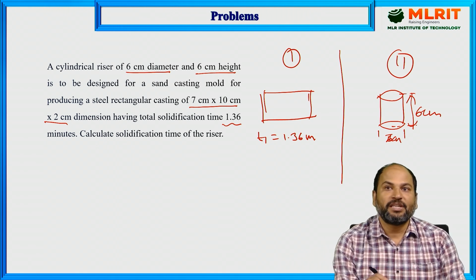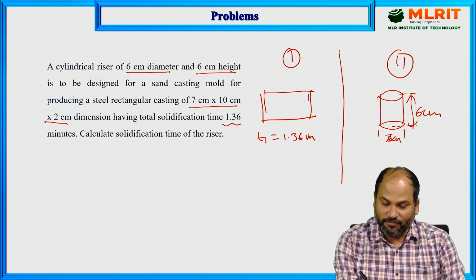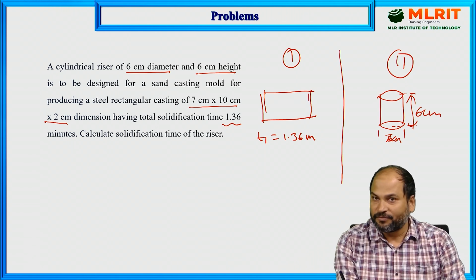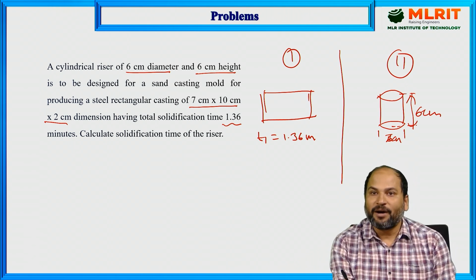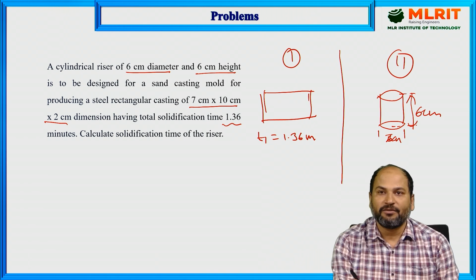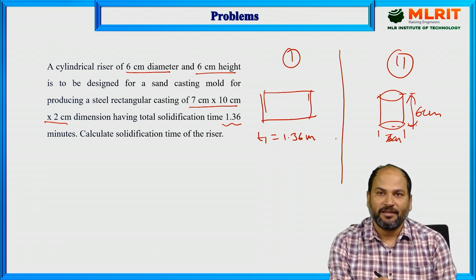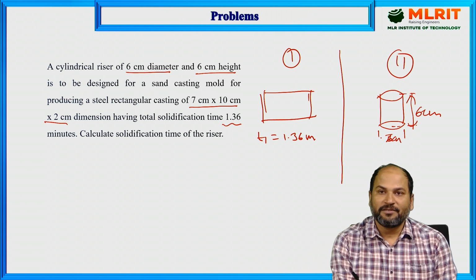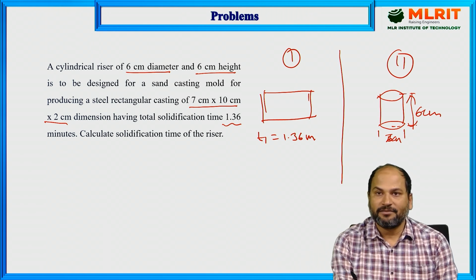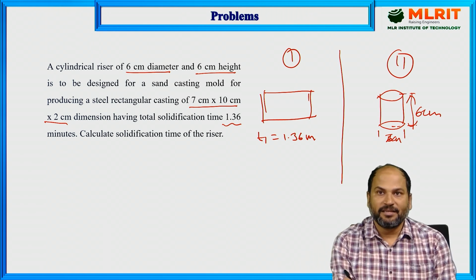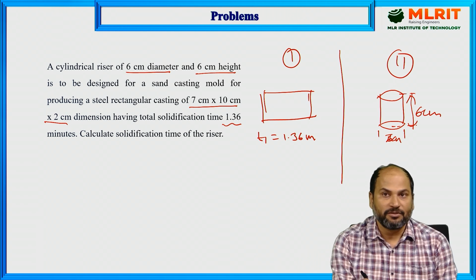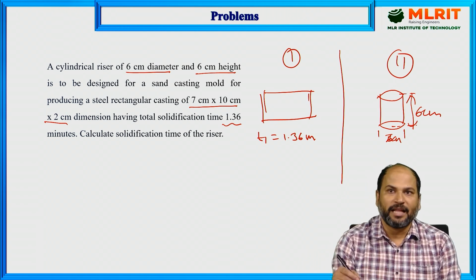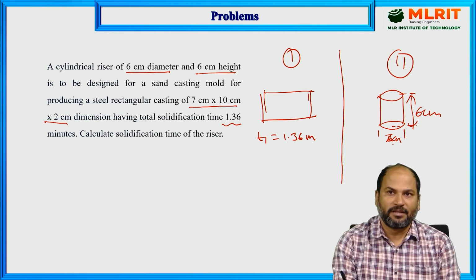Okay, so if we take the ratio of the solidification time of the casting and the solidification time of this riser, that gamma or that constant will be cancelled out, because it will be the same for both, the casting as well as the riser, because the same material is being solidified in the casting as well as in the riser. That is the reason gamma will be cancelled out. So you will have to think this way, and if you are able to think that way, then this numerical is very easy. After that, nothing is there.